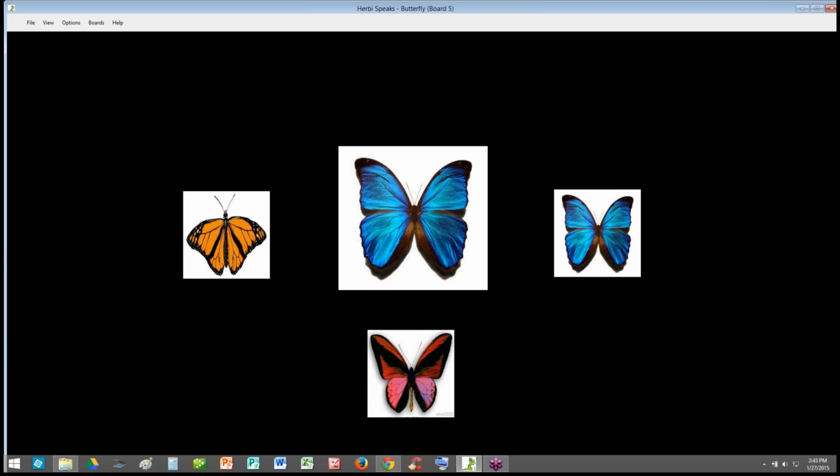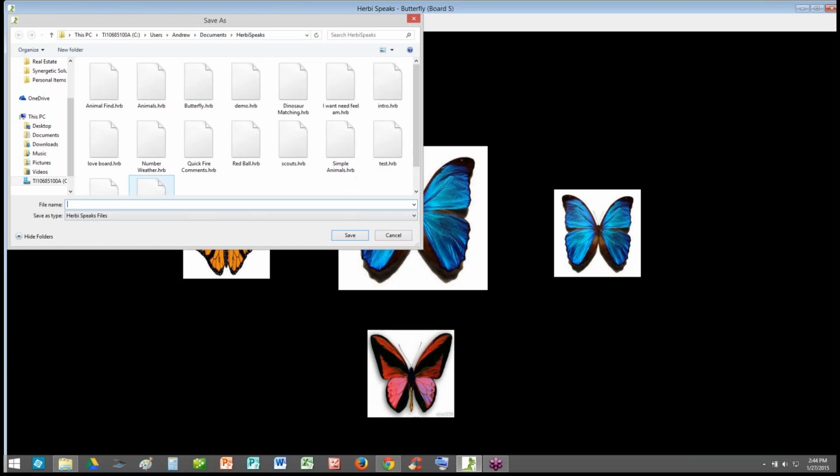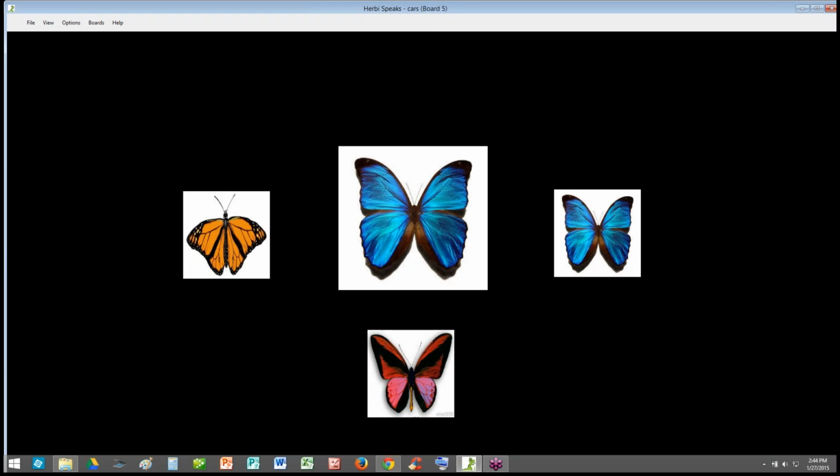Now notice the text on this is very generic. Can you find the one that matches this one? I didn't say, can you find the butterfly? I did that on purpose because now that I've created this game, I could come in here, do File, Save As, and basically resave this file as a new file. Let's say we save as, and we're going to do cars. Once I've saved it as the new file cars, now I can just replace all the pictures with cars. And the text does not need to be changed.